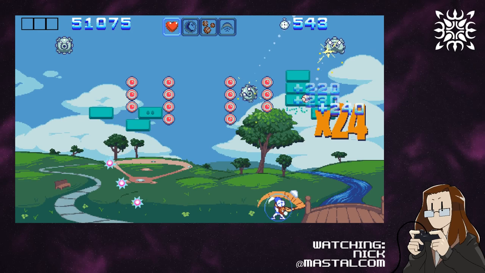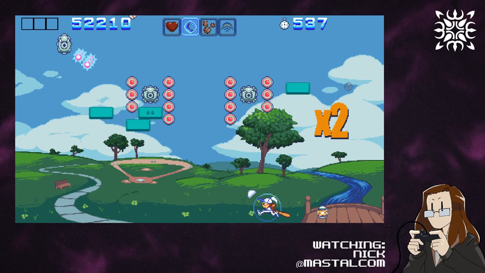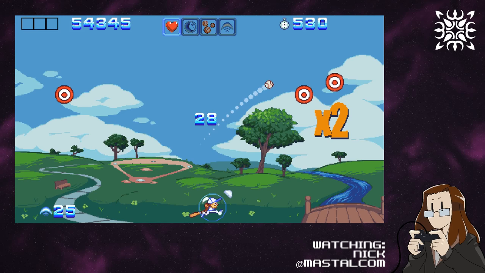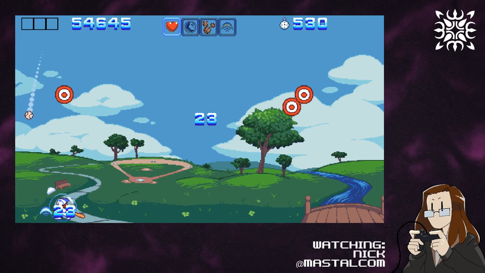I don't know if it's the relative size of the blocks, whatever, but I feel like if you're in that good spot where the balls are up there taking care of everything, there's so little for you to do down on the ground. You're just like, yeah, I got a good setup, I guess.